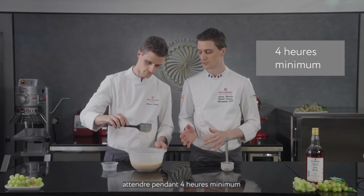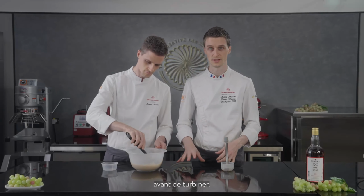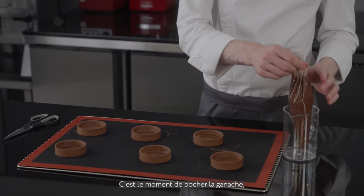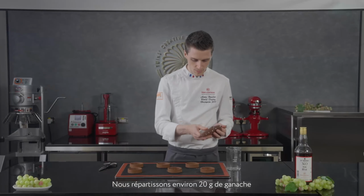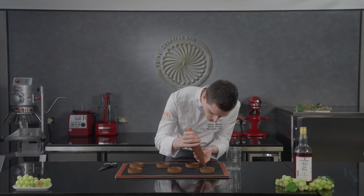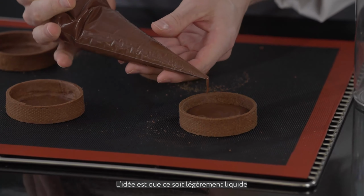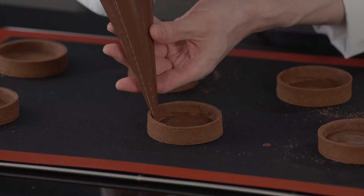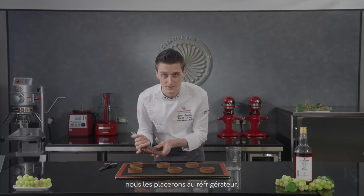Or if you prefer, just wait for 4 hours minimum to let it maturate before turbinate. Our chocolate tart shell is now baked correctly. It is now time to apply the ganache. We made it just earlier. We are going to apply around 20 grams of ganache into our tart shell. The idea is to have something slightly liquid when we are gonna bake it after with the chocolate souffle tart. After we finalize the piping process, we just lay it set into the fridge.